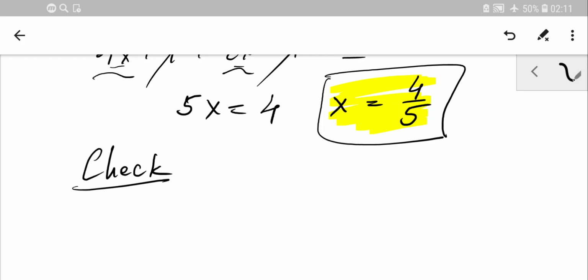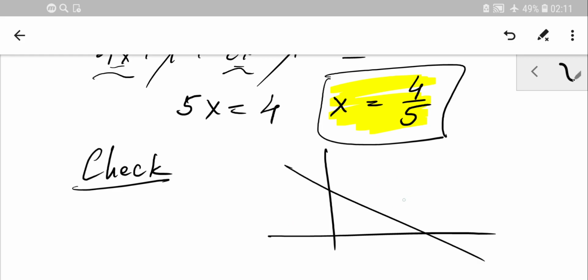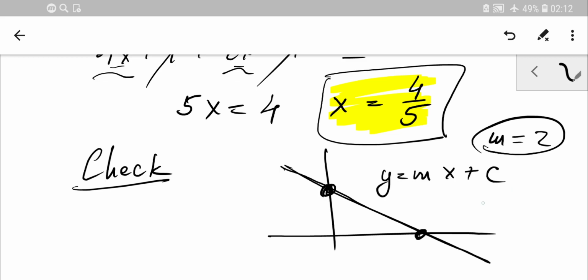First is just common sense. I'll give you an example for lines. For example, you were looking for the gradient of the line, and in the equation y = mx + c you found that m is positive, say m equals 2. But you obviously see that the line is sloping down. For example, you were given the line, or you were given 2 points that it goes through. Obviously, this is just checked by sense. You understand that the gradient should be negative.